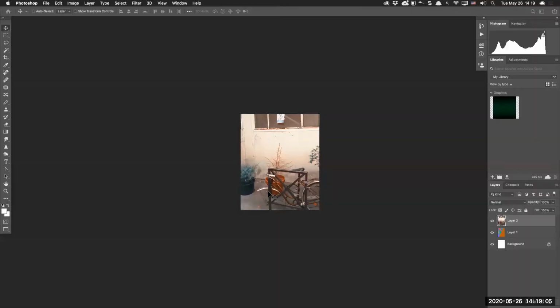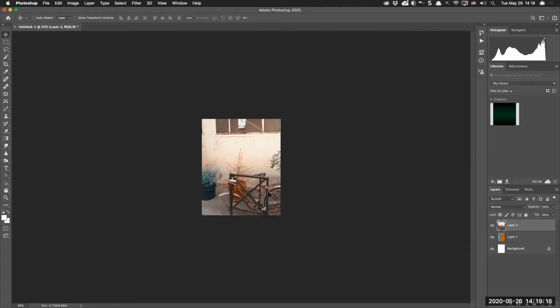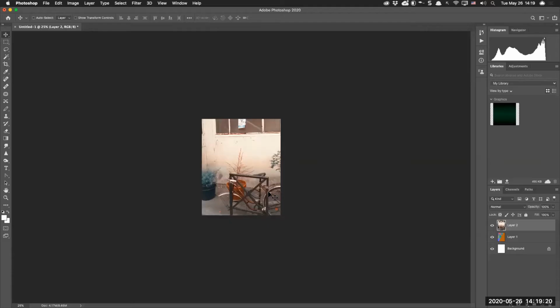So how can I do this? It's Shift F. Shift F will change this to the full screen view. You can also do a simple one, just tap the F key. Let me just write down this F. So use the F key to change that.